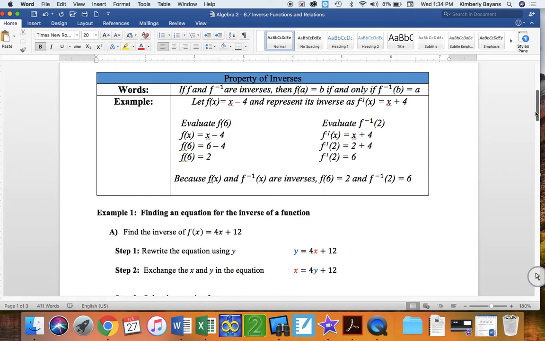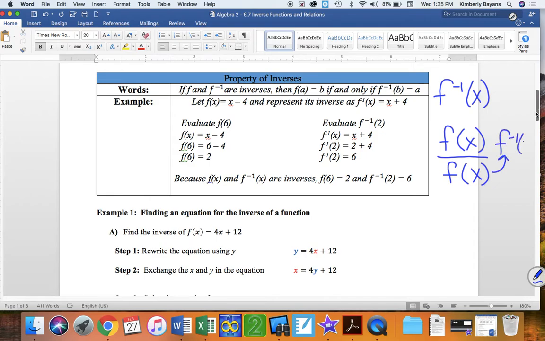So let's talk about inverse functions. They are written like this, not like that. I should have fixed this in the notes. This little -1 represents the inverse of f of x. Let me show you what we talked about: negative exponents mean they need to go to the denominator. So f of x, and then we have the inverse of f of x. And if we brought that up to the top, it would be f of -1. So that's showing you why those are inverses and why we notate them the way we do.